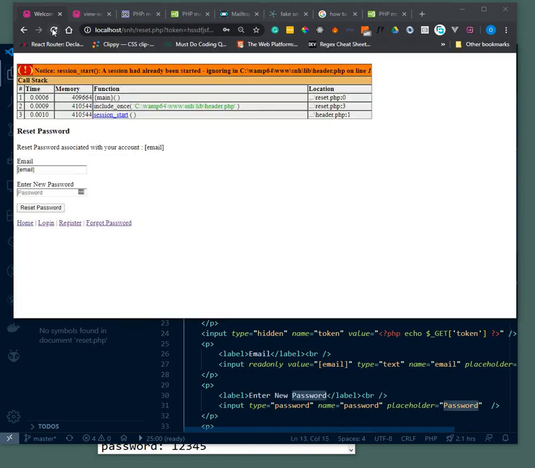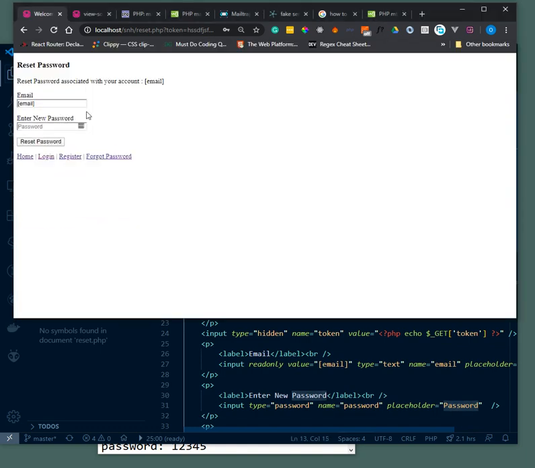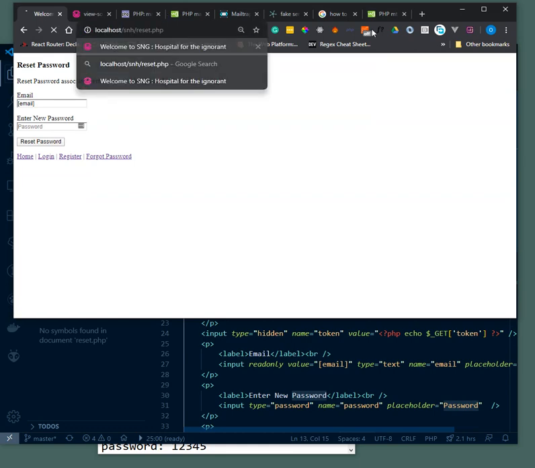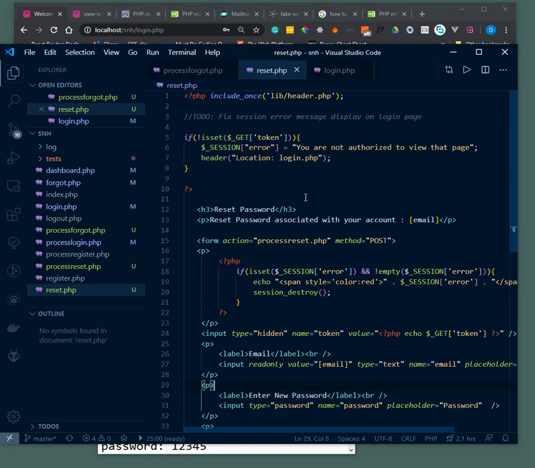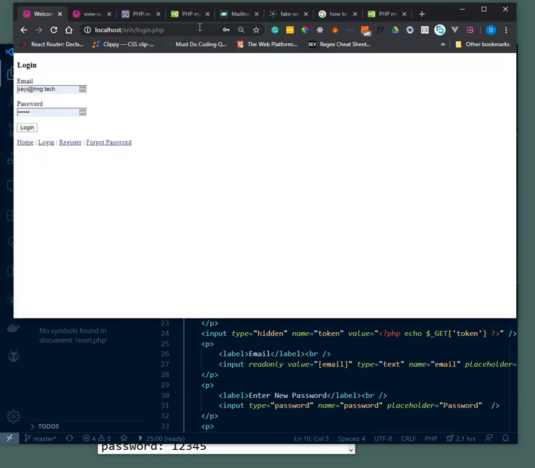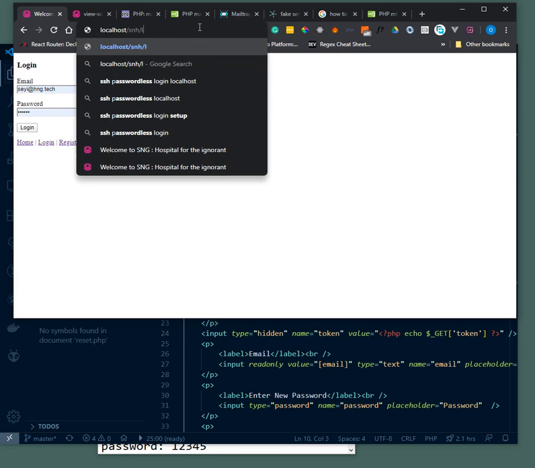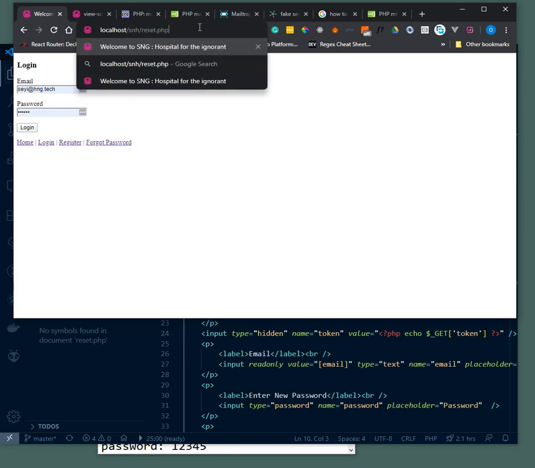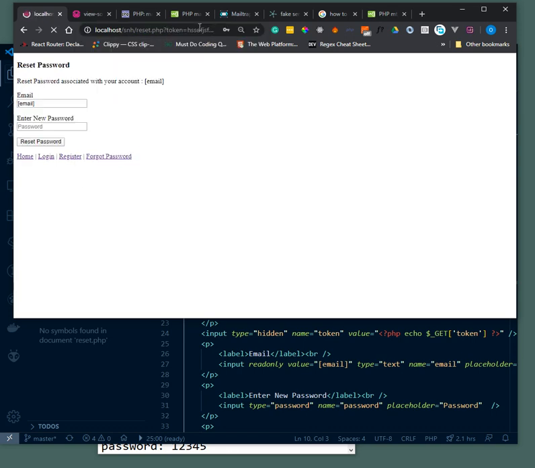So once I refresh, that should be fine. I'm still not getting it. Okay, that's fine, we'll fix it. Reset token. So this is good. We are getting to this page when we have a token, and when we have no token, we are getting sent away from the page. That's what we wanted. That's what we have done.